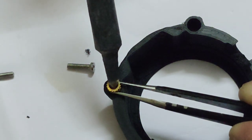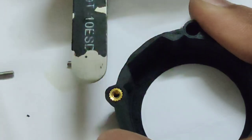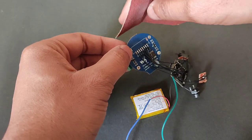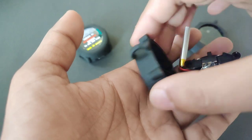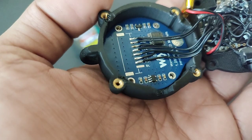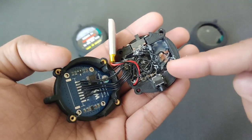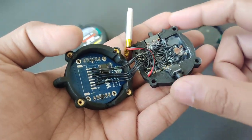First of all, insert some brass inserts in the 3D print with the help of a soldering iron. My round TFT display has some extra PCB edges, so I have to sand it to fit properly. So you can see I have inserted the display in the front part and the ESP in the back part. To make sure nothing is loose, I have taken help of hot glue. As you can see, here is the PCB with the transistor. This is the on-off switch and this is the push button.